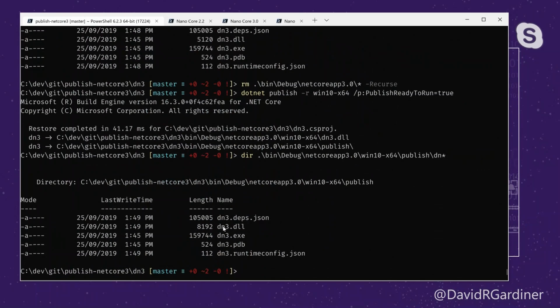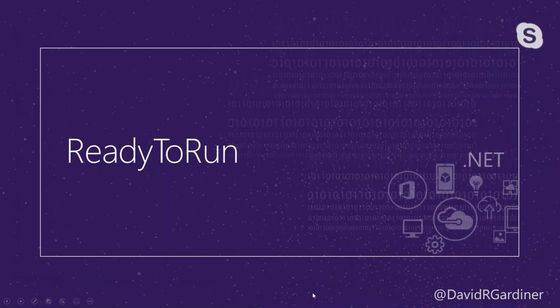So the difference there is that we're now including native code, and because I've done my compilation with the runtime identifier of win10-x64, it's going to be native code for that platform. The IL is still included, and so the .NET runtime can still choose to replace this pre-generated native code with better jitted code later on if it wants to.